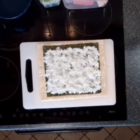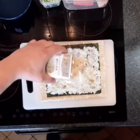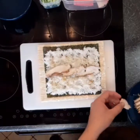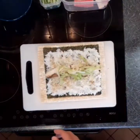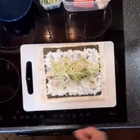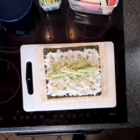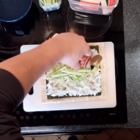And now we're gonna make our chicken yakitori. First, we're gonna put the rice, and then we're gonna put some sesame seeds on the rice. Then we already sliced our chicken, previously cooked. We're gonna place some chicken in the roll. Then we're gonna add a little bit of extra crunchiness and healthiness. This is just a little bit of lettuce and cucumbers. And what makes this sushi so tasty is not just the chicken, but we're gonna add a little bit of the yakitori sauce inside.